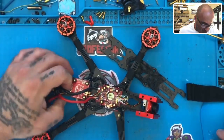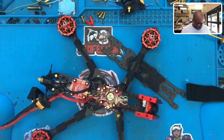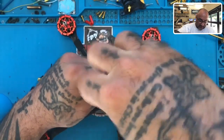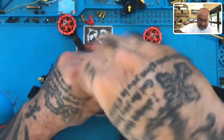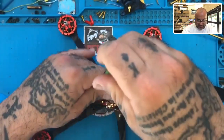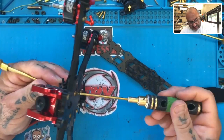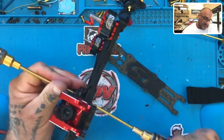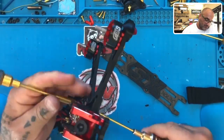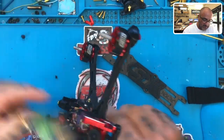I'm also going to unplug the VTX because, well, I'll tell you what. Let's just get started on this because this is going to be a problem here. I don't know if the screw is going to be spinning underneath or not yet, but yeah, it looks like it is. All right. Let's do this. Okay. One.